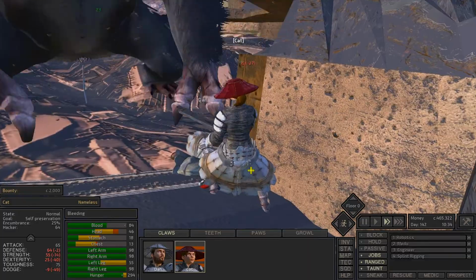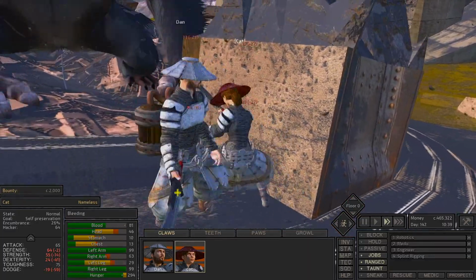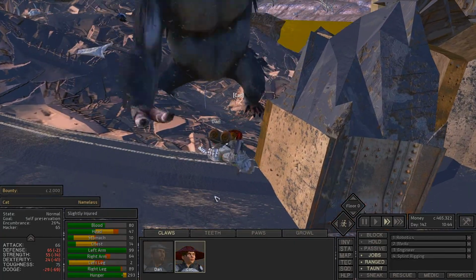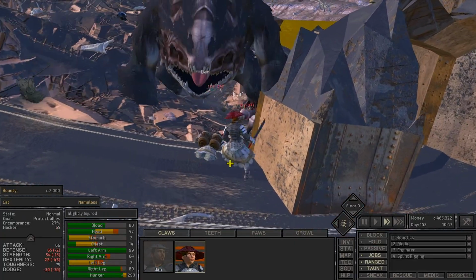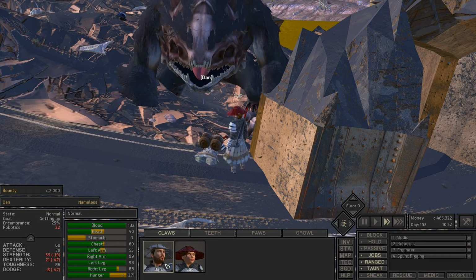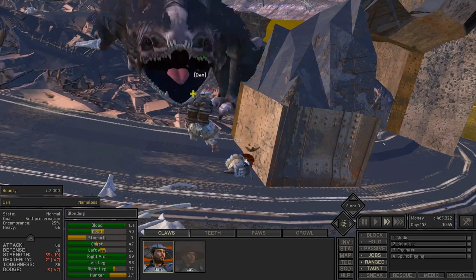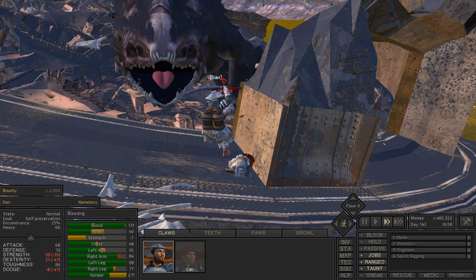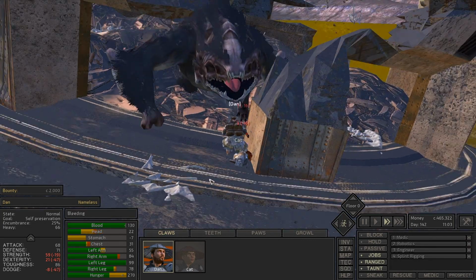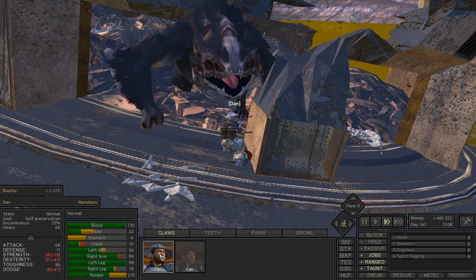Oh, Dan went down. Well, Dan was already damaged, but Dan just got hit again. No, Dan went down. And Cat. Oh, no. Dan's down. Alright. Stop that. Hey, that was cheap. Yeah, come on, Dan. You can do it. Alright, we might need to back off some. Alright, Dan, you can do it.